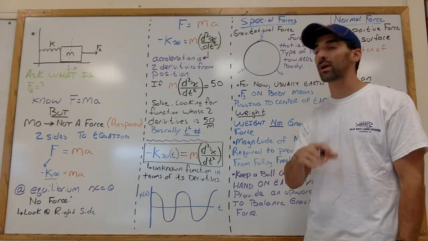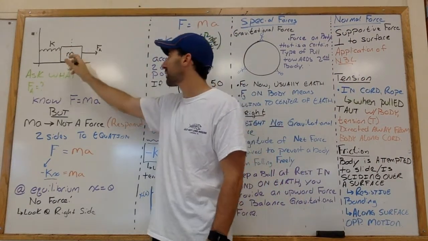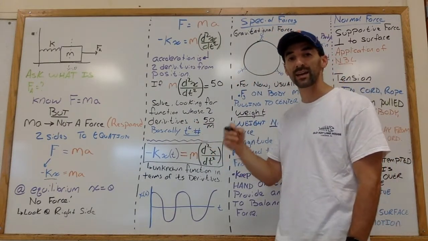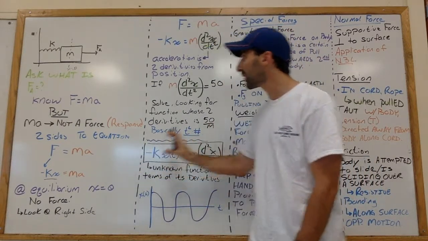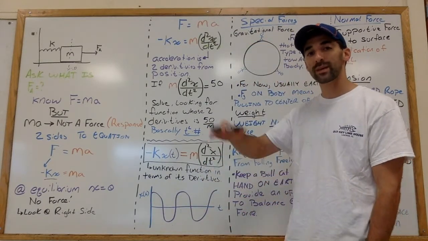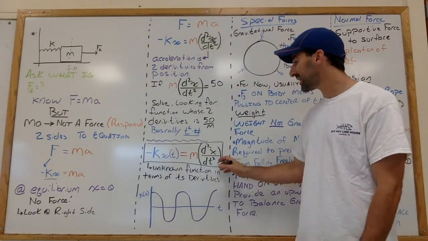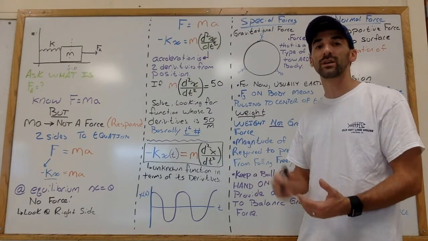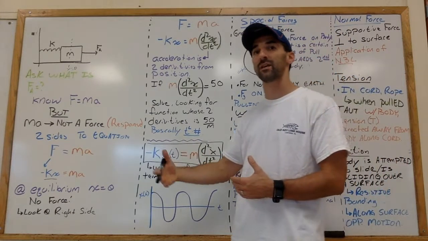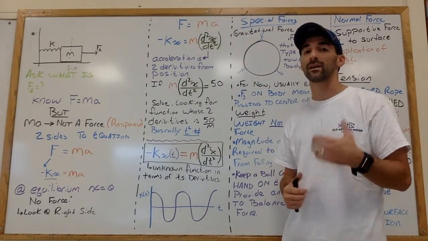Now we're going to get to that way later in the year, but for this simple example of this spring oscillating back and forth because of this mass, you actually already have a good idea of what the solution for a second order differential equation is. If I pull that spring and ask what physically it would look like, say on a position versus time graph, we would get this nice curve, a nice sine or cosine curve. That sine or cosine curve is actually one of the accepted solutions for a second order differential equation. In other words, if I take not one but two derivatives of, say, cosine, I get back a negative cosine, and that will come again later on in the year.